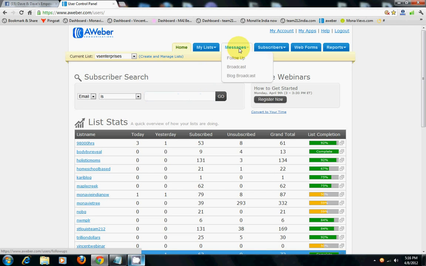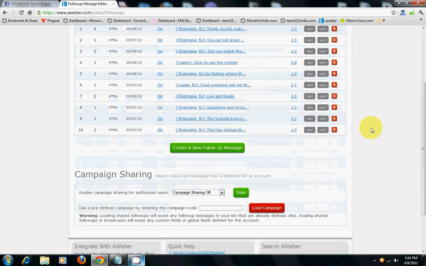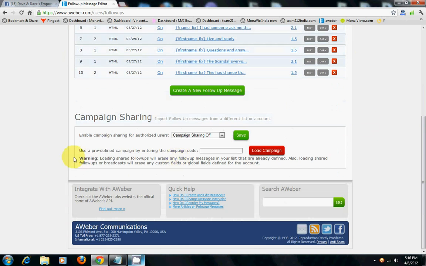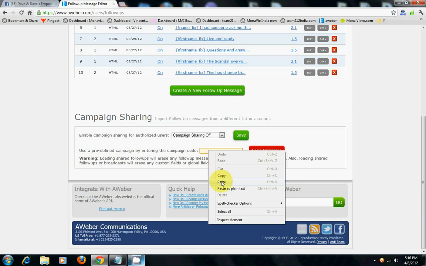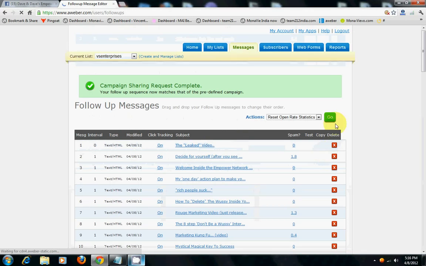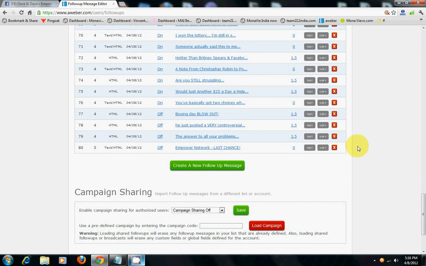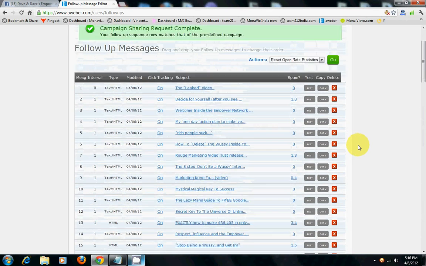I'm going to paste the code right in here, load campaign. Once this processes, you're going to see there are 80 different emails that are going to go out. Now I'm going to show you what to do with those emails.